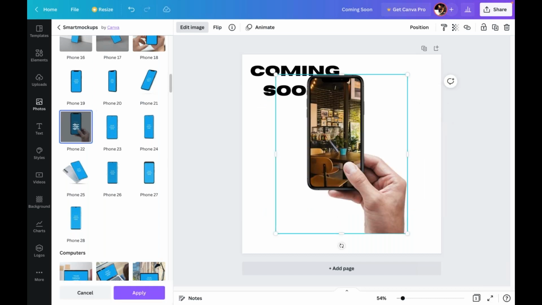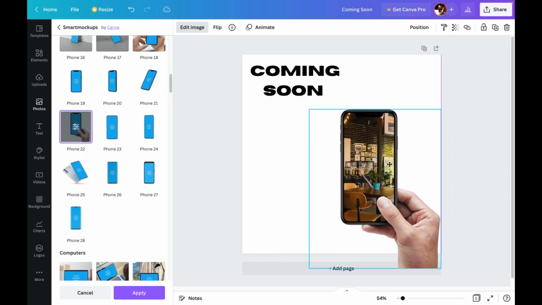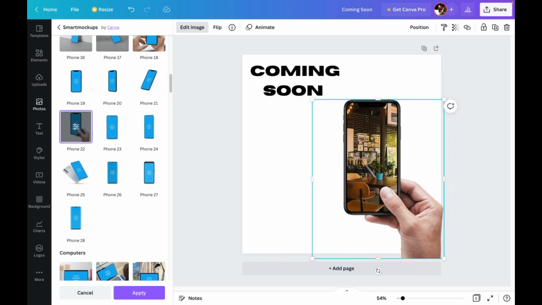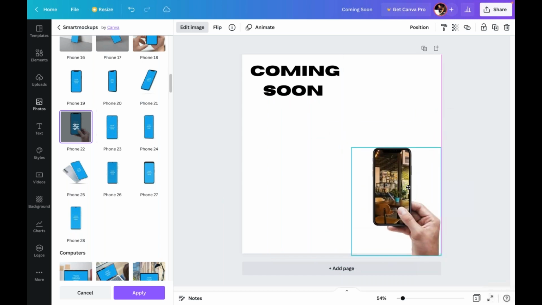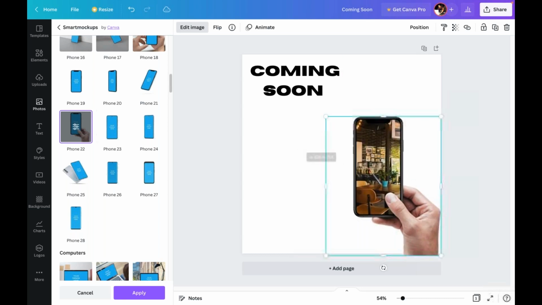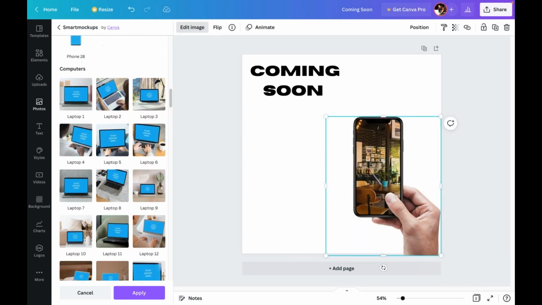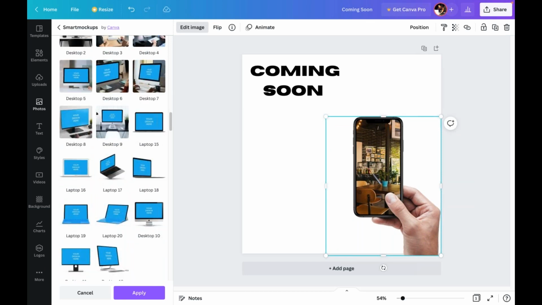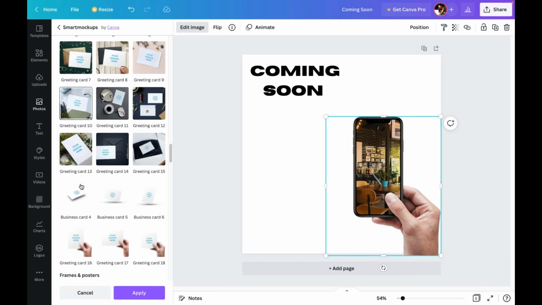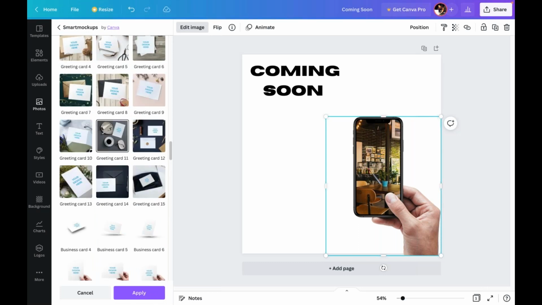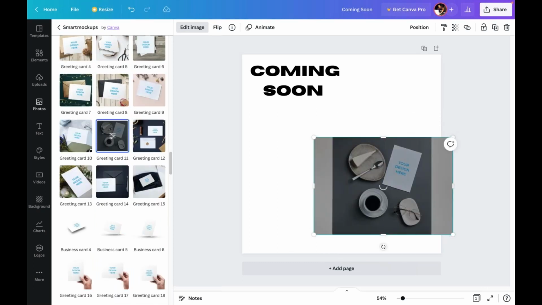Yeah. There's a lot of smart mockups. Or if you're doing a cafe, okay. So here instead of this, you can add in a design there. You can always change the image.